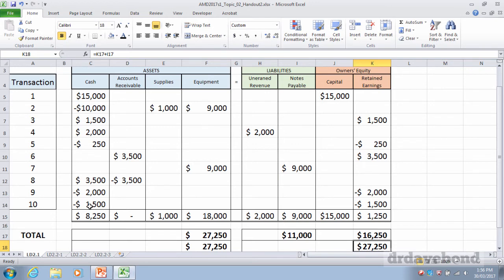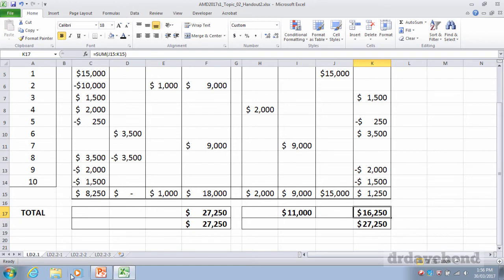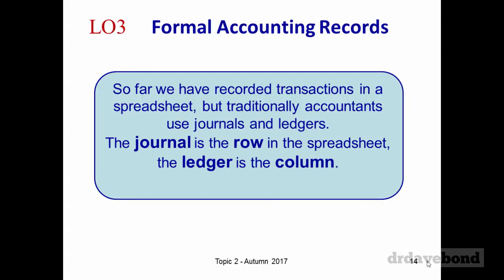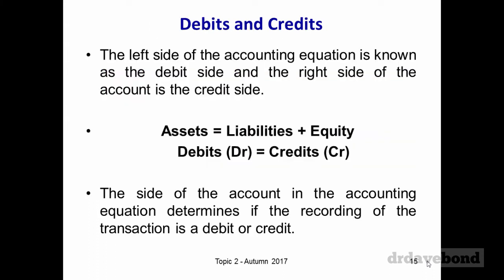That's one way to do things, but it's not quite how we actually do it in practice. What we have are journal entries, and then T-accounts into which the information from the journal entries flows. To do this, we need to introduce debits and credits. Everyone hears this and thinks it's why accounting has a bad reputation. But debits and credits literally just mean left and right — nothing about increases or decreases, just left and right.